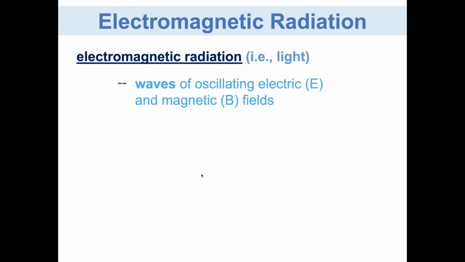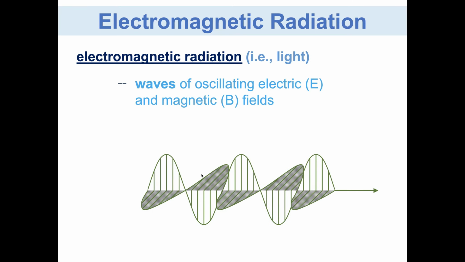And so when we talk about these photons being released from excited state back down to ground state electrons, what we're actually talking about is electromagnetic radiation. And these are waves of oscillating electric and magnetic fields. And you don't have to memorize this, it isn't in red, but you'll see as we move forward, the idea of waves is going to be very important within the quantum model. And so I just wanted to bring that up.